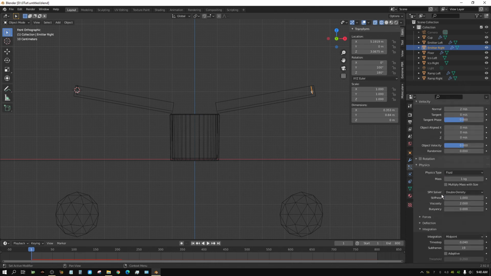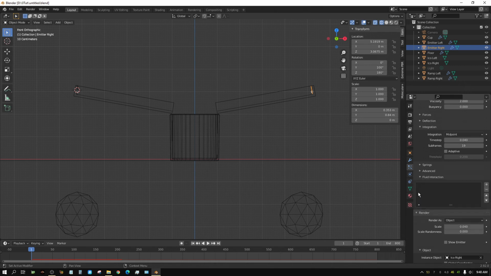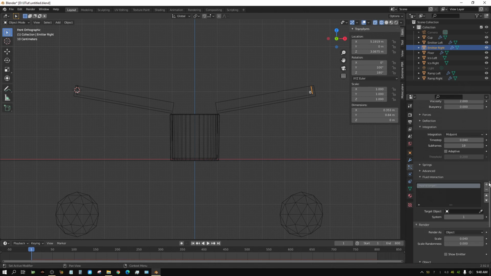And now I'm going to come down here to fluid interactions, and then I'm going to click the plus button. Since we currently have emitter right selected, we want to click here and then choose emitter left. You can't see it very well, it's a bad color scheme, but right here it says emitter left, particle settings.